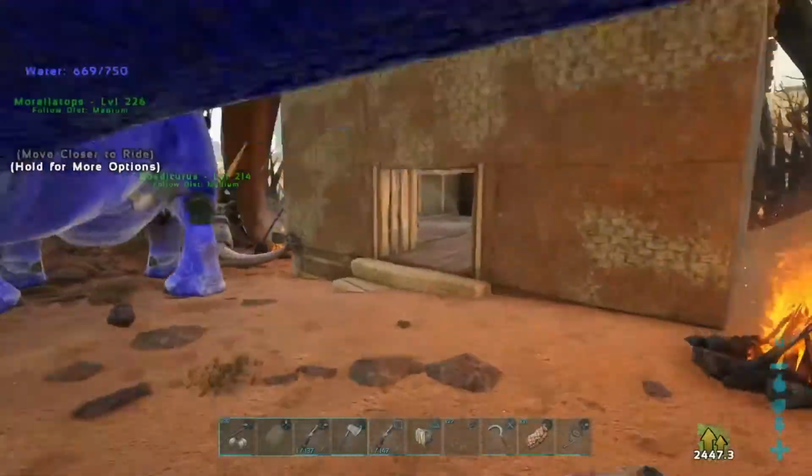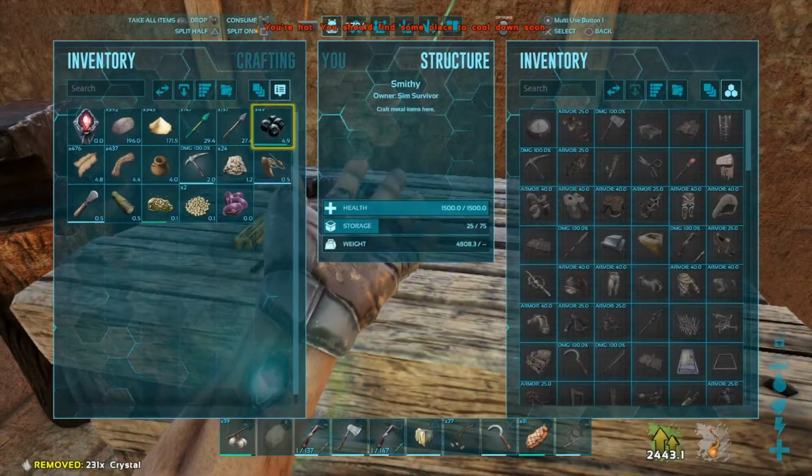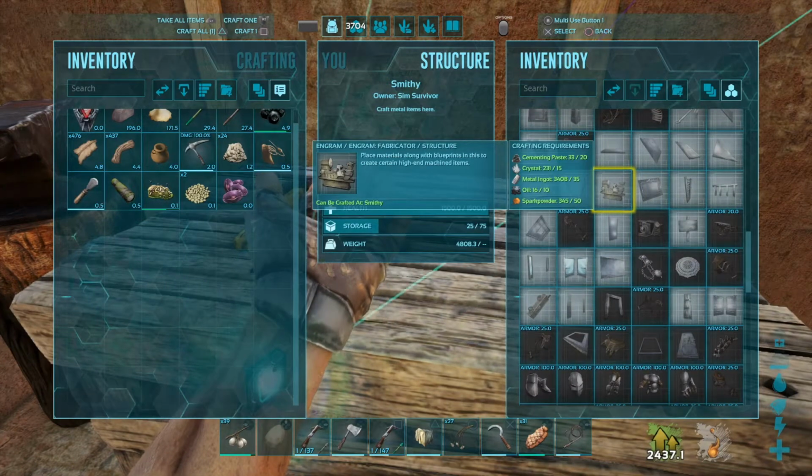And then we'll come back. Oh, we can make a fabricator now. Another thing I need the crystal for, that and a water jar. I'm tired of using the camel for water, because I can't exactly pack it in my pocket yet.